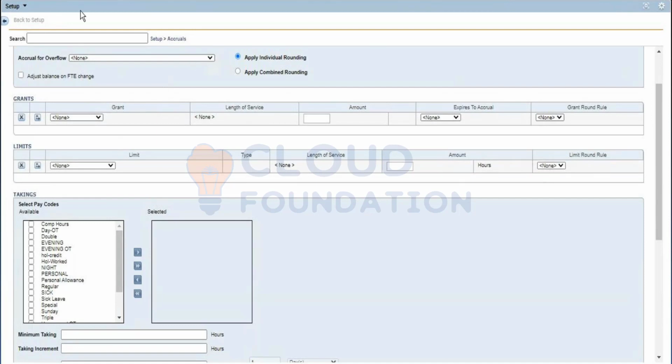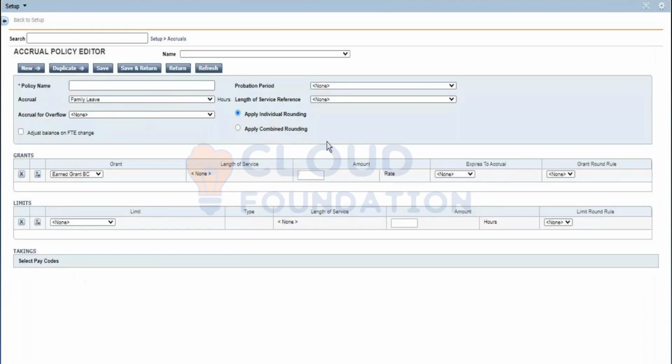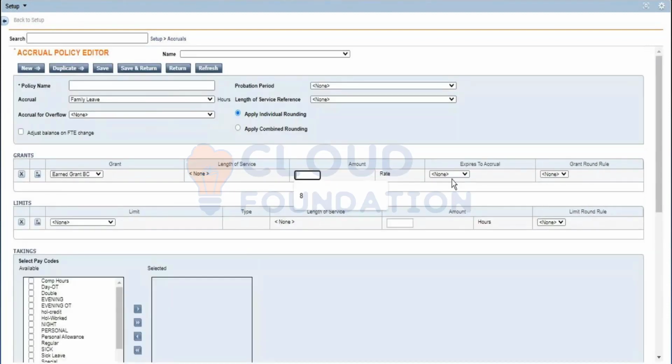So in this grants page, you're going to define amounts for each milestone in rows. The accrual code to which grants expire is defined in the rows in the accrual policy editor. So whether and when an accrual code will expire is actually defined when a grant is created in the grant editor. So here you'll just come and be creating whatever grants you want to do, like say grants expire to this or something like that. So you can add multiple rows for the grants.